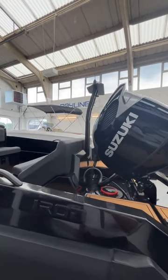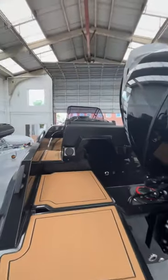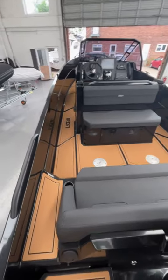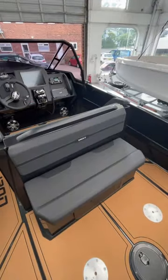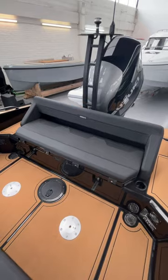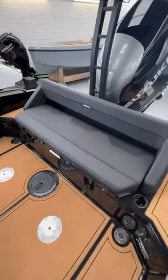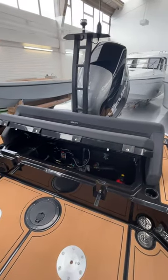On the back there's a ski tower with a ski pole up top. Let's jump on and have a look around. It's got the teak colour sea deck on the back, and it's nice and easy to get around — you can walk through either side. There's lovely black silver-tech upholstery with iron logos all the way through it, and a table that fits into the deck with a deck cable that stows away neatly. I've left the catchers down to show you the nice big storage locker in the back — plenty of room.